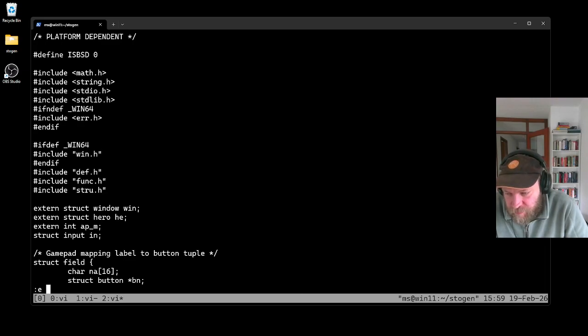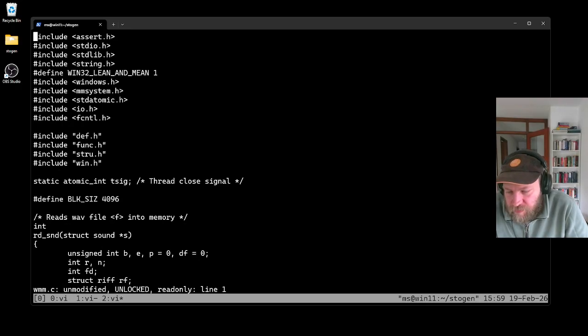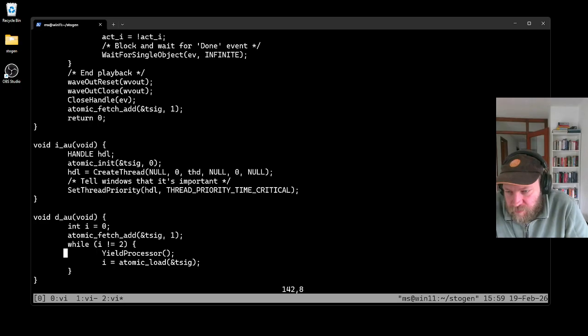Let me look at the file. Of course Windows doesn't have POSIX threads, but the Windows API for creating threads is actually pretty easy.